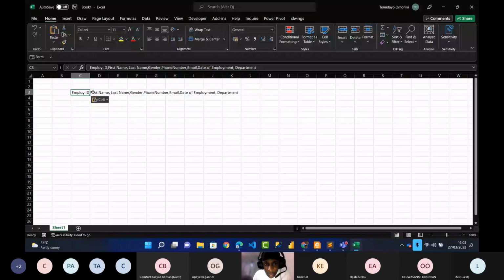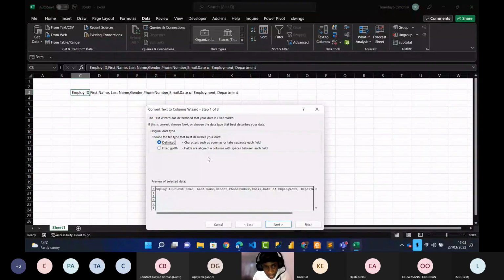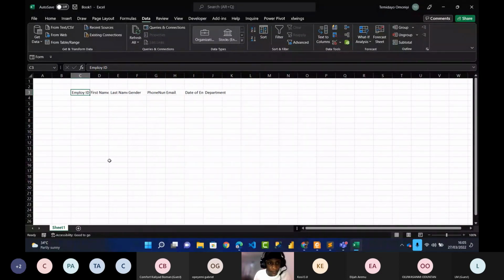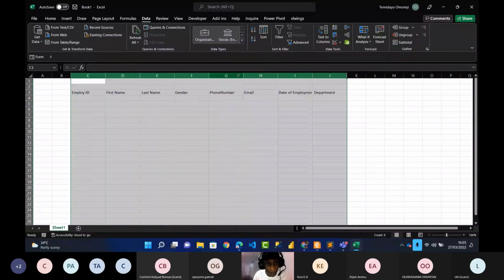So you can see everything is just in one column. So what I need to do, I can either split column or go to text to column. So I just select this. I go to my data tab. For some of you who might be following me, I go to my data tab. I click on text to column, right? I click on delimited. Okay, I click on next. So what's the common separator? It's a comma. So it separates everything. Next. I just click on finish. So everything is separated into individual columns here, right?